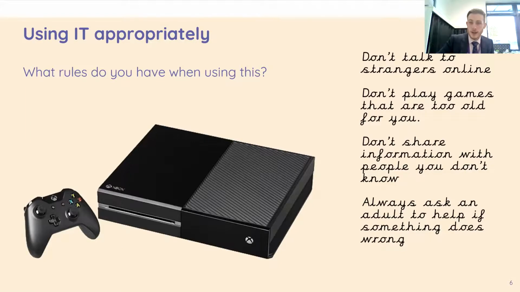Now, some of you might have a games console at home and you might be playing on some games, but you also might be talking to other people online. And one of your rules might be that you don't talk to strangers online, because you wouldn't talk to a stranger in the street. So why would you talk to a stranger on the microphone?